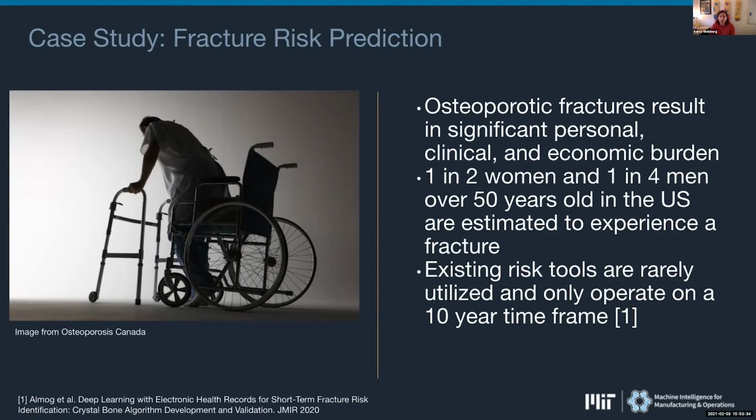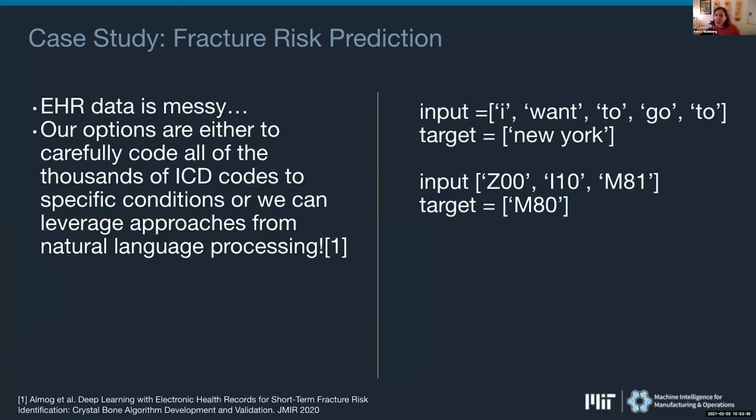And so, the work that my team set out to do was to see if we could use deep learning to be able to predict someone's risk of a fracture in the next 2 years. It's really funny because this all started with an electronic health record data set that my team had in like an S3 bucket. And we were like, what should we do with this?